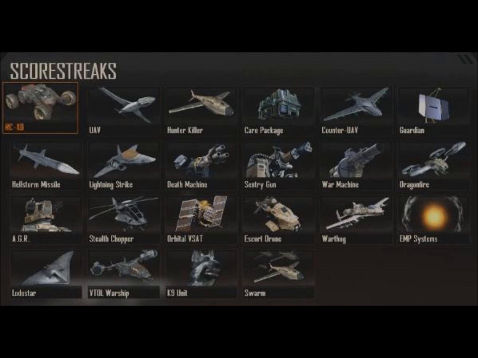The next one is the Lightning Strike, which is a coordinate launching lightning system. If that sounds crazy, it's because it is. It's basically a mortar strike from World at War. It launches a coordinated lightning strike on 3 locations. So it's basically mortars. The next one is for 600, and that is a death machine.